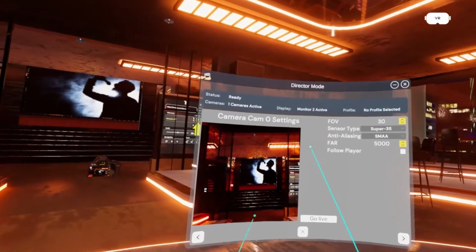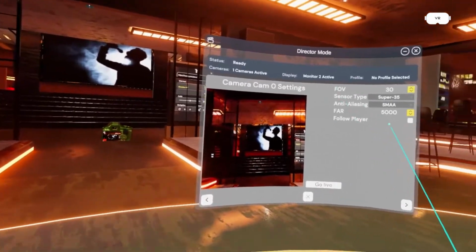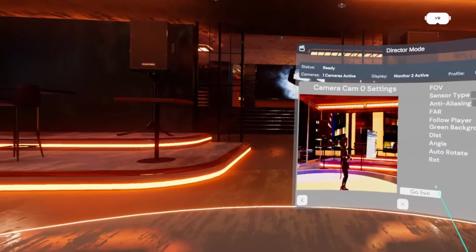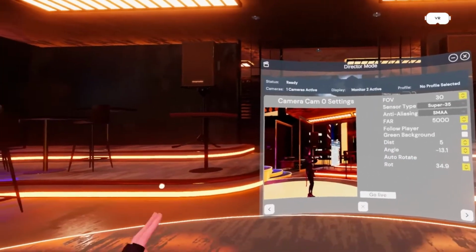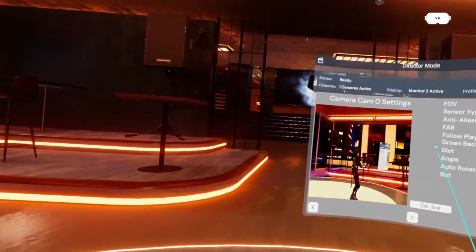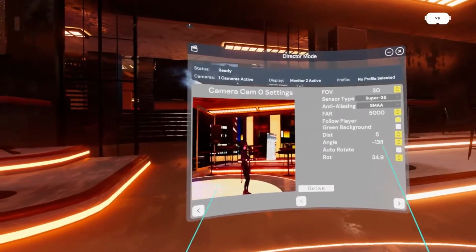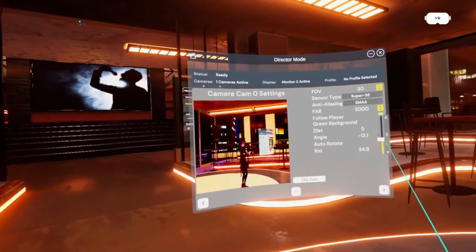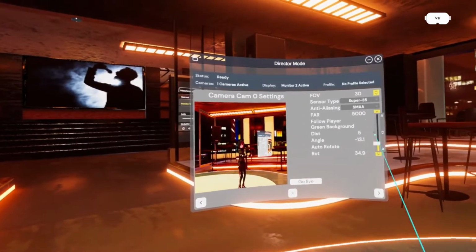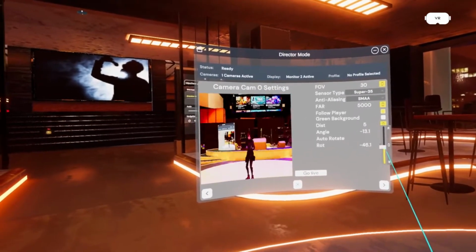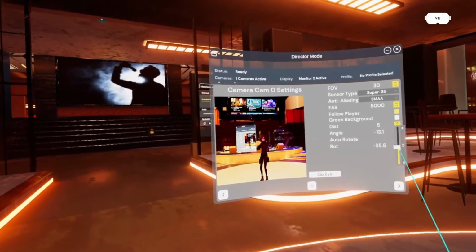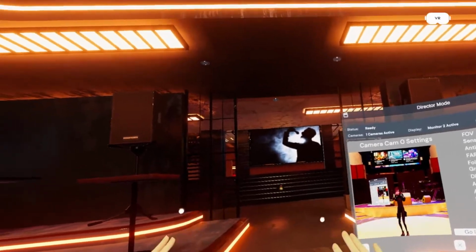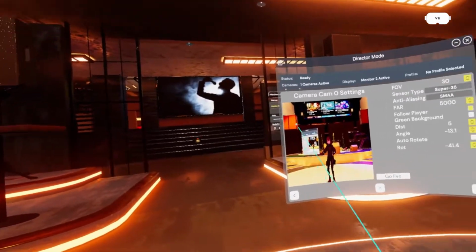So now I'm going to set this camera back to follow player, so it'll be back to my original settings that I had it set to. So you can make adjustments as needed. For me, I want to have this be right in front of the camera, the way I'm standing right now. So what I'm going to do is go over here to the rotation, and then you can take this to move it to exactly the place that you want. So now that camera is back in front of me, based on my player position.